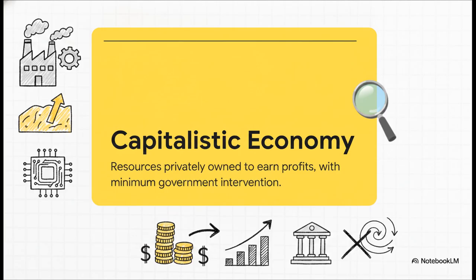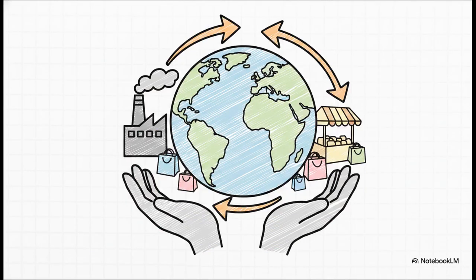And what does that actually mean in practice? Well, it means economic activities are mostly unplanned and totally uncoordinated from the top down. There's no master planner sitting in some central office dictating what gets built or who builds it. Because it's based on this core idea of free enterprise with minimal state interference, you'll actually hear it called by a few different industry terms. It's really often referred to as a market economy, a free enterprise economy, or even a laissez-faire economy.